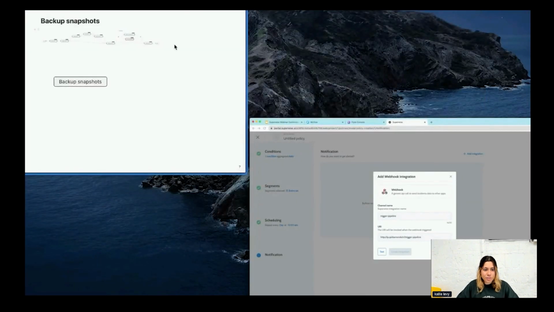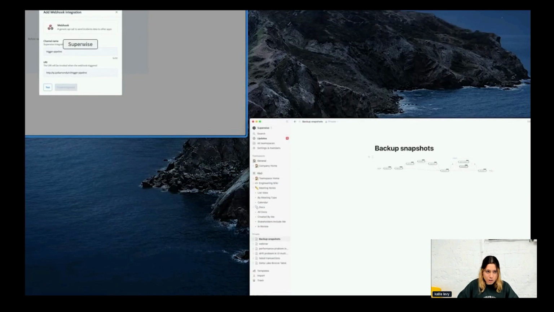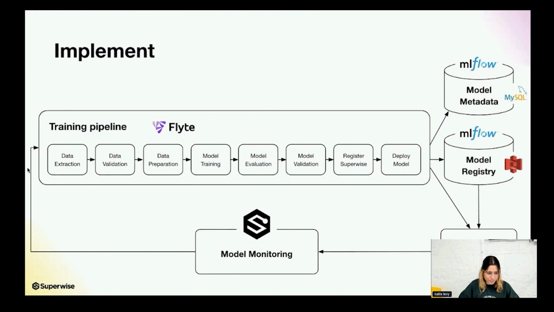So let's take a look at it one more time. Okay. So we have the whole training pipeline that we've seen in flight, all of the different phases of training a model. We have the different metadata stores, the model registry. We have the inference service, and we have the monitoring service, and everything connects to each other, and everything works in one unified unit, and everything is running automatically, detects itself, and retrains our model.